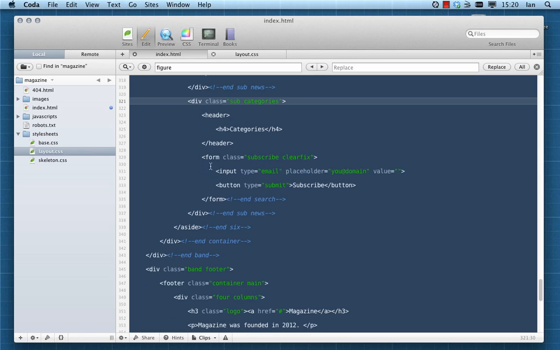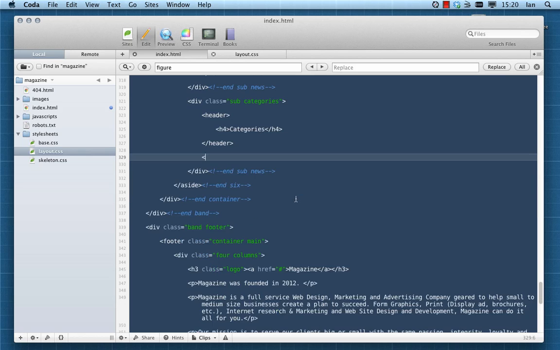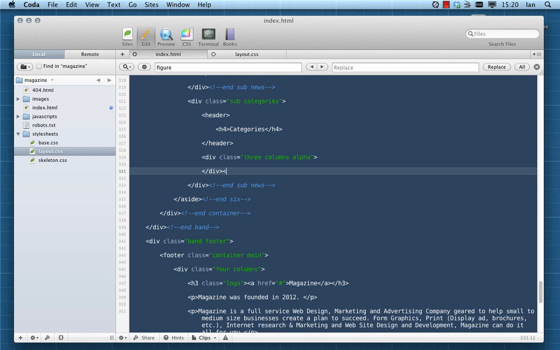Now we're going to use the same principle that we used previously with our nesting columns. We want two columns within our category section, each one to house an unordered list. So of course we need an alpha and an omega column, like so.